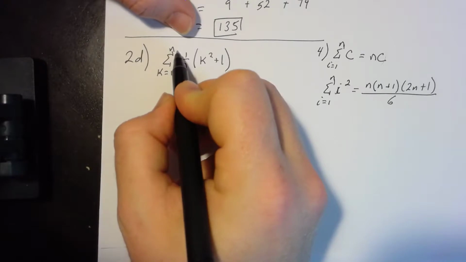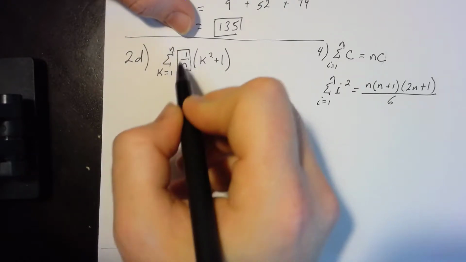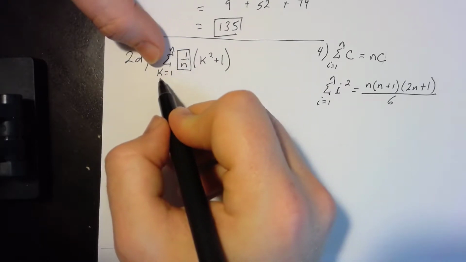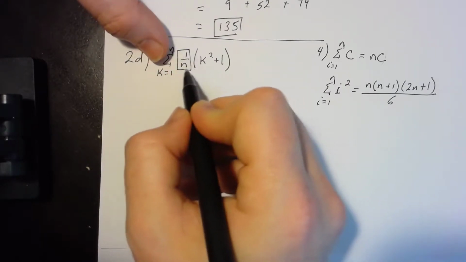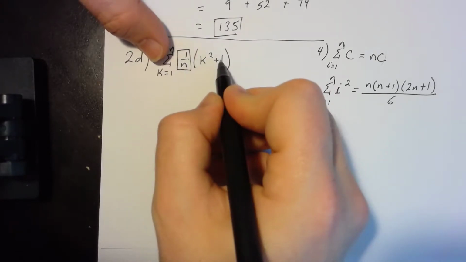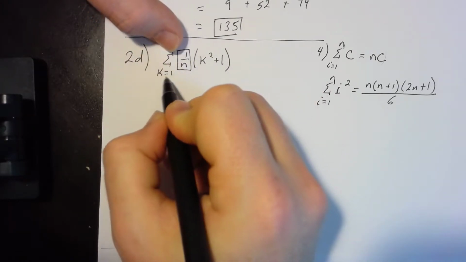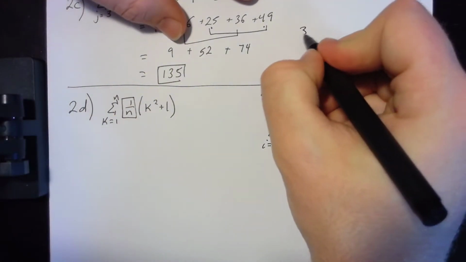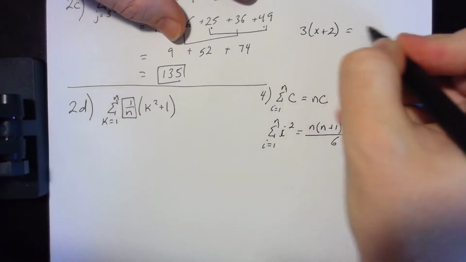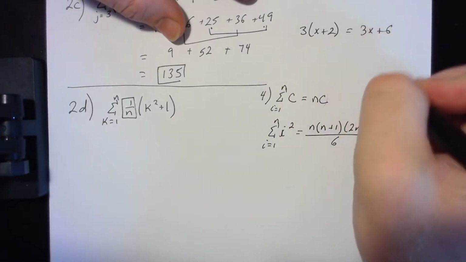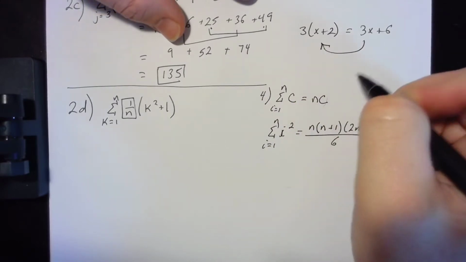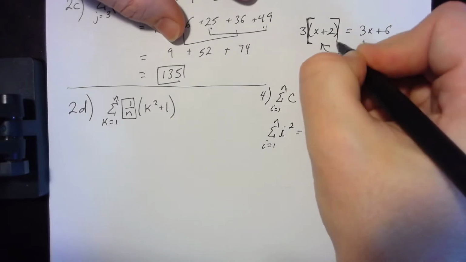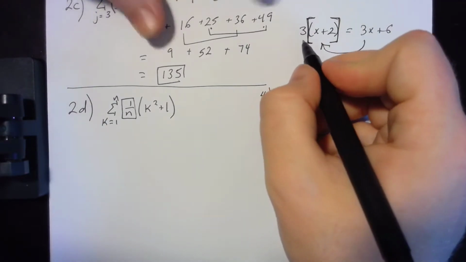Now, to complete this problem back here, what you're going to want to note is that this thing right here, this 1 over n, has no valid information on the index variable. You'll notice that it's distributed into this. We can multiply this by both pieces, or I can multiply it out here. So my argument for that is this. If in a problem I have 3 times x plus 2, I could view it as 3x plus 6, or I could view it back as this, where I'm taking a summation of x plus 2, I'm adding two pieces together, and then I have a constant sitting on the outside.